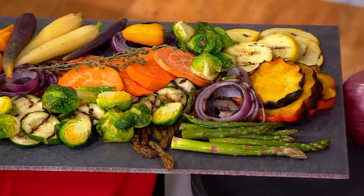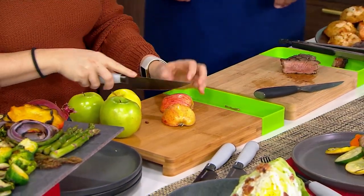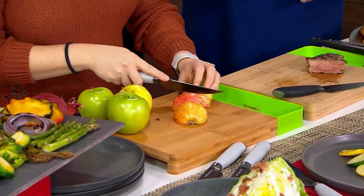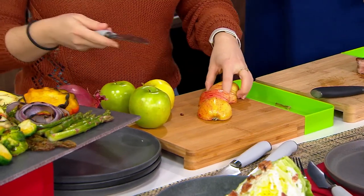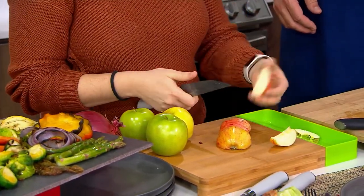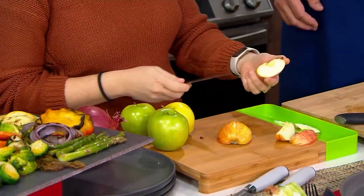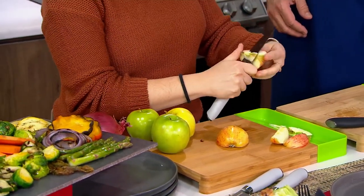My grandmother always did this for us. She would cut us apples as snacks or after school or after a meal. Yep, nonna, exactly. We used to call her nonni. And so they're just easy because you can get right in and get the core out. It just makes life easy. They're a great everyday knife. I keep mine right up on my counter in my block because I'm always grabbing for them.